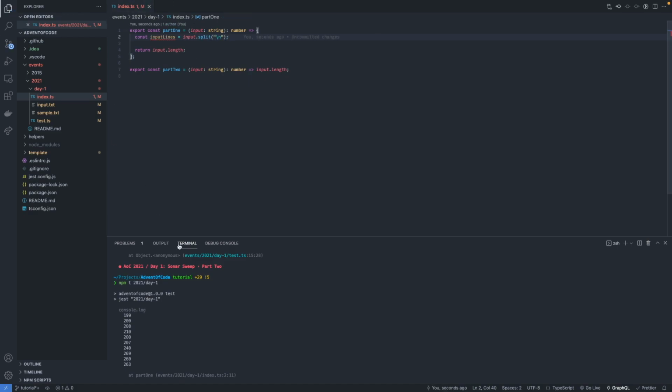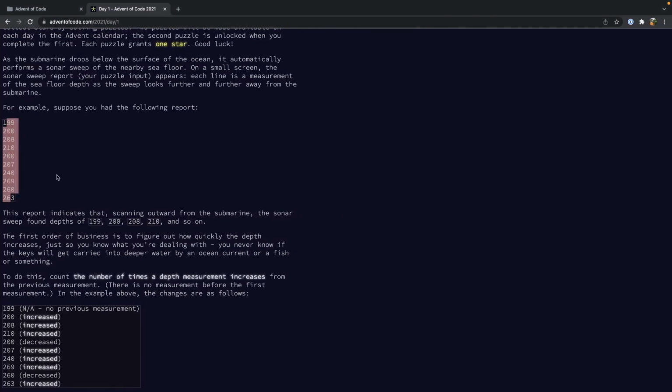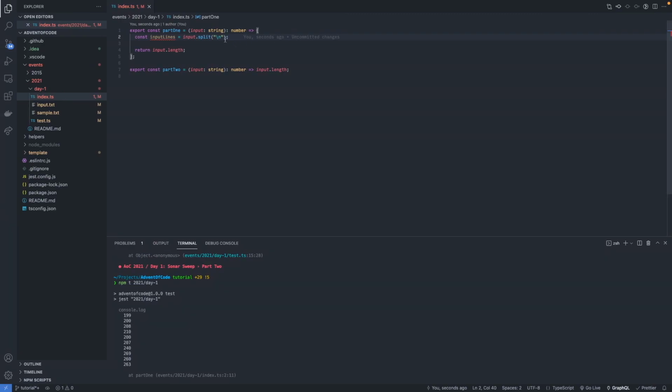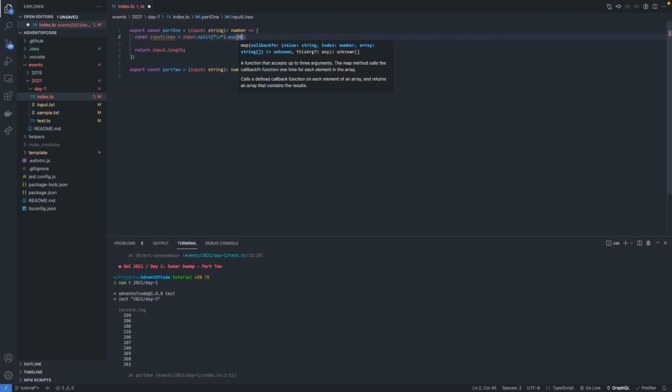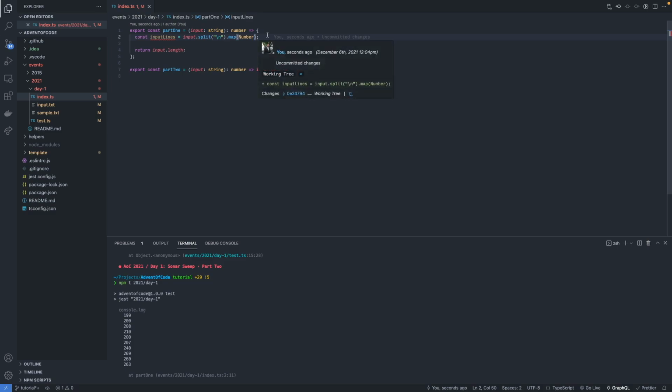So we've split by lines here, and this should be a string array, but we also need all of them as numbers. To convert all of them to numbers, I can just map and call Number. This would convert this into a number array. This is one of the neat little things that VS Code's IntelliSense, or TypeScript, provides you: an insight into what the type is before you even compile your code.